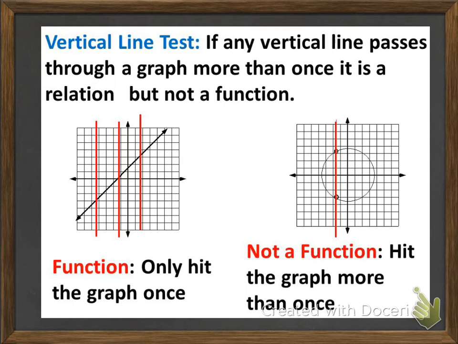This is called a vertical line test. If we graph our function and we check to see whether or not a vertical line, straight up and down, will touch that function in only one place at a time, then it is a function. This first example is a function because every time I draw a straight up and down vertical line, it only hits that function once. On the right, we've graphed what we thought was a function, a circle. Turns out it's not a function because a vertical straight up and down line hits both the top and the bottom of the circle at the same time. This is called the vertical line test.